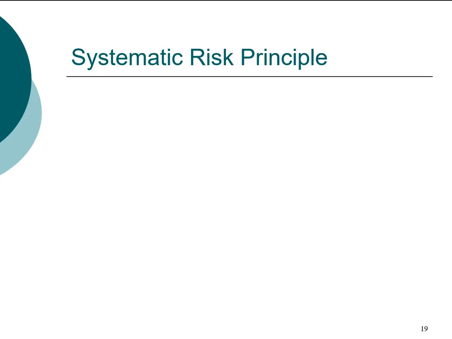Now that you have a clear understanding of expected return and the concept of diversification, we want to focus on the concept of systematic risk. And our goal in this module is to formalize the relationship between risk and return. In economics and finance, when we say formalize, that means we want to have an equation that says if your risk is X, then your required return should be Y. And we're going to go through how we get to that equation.